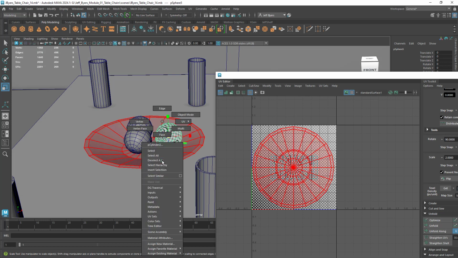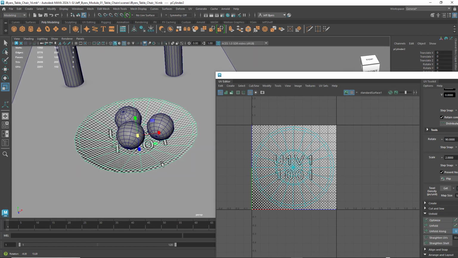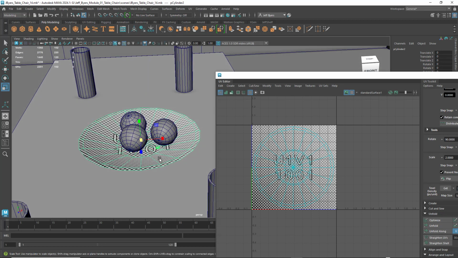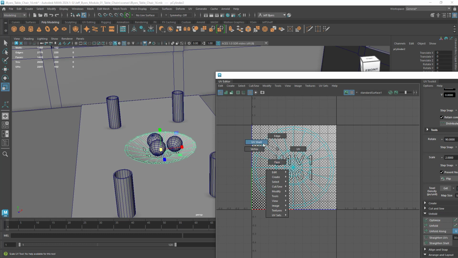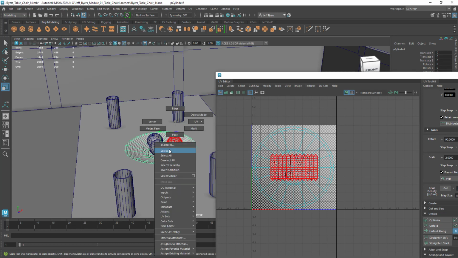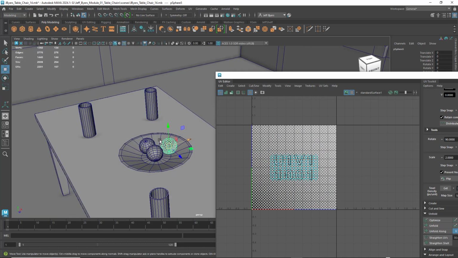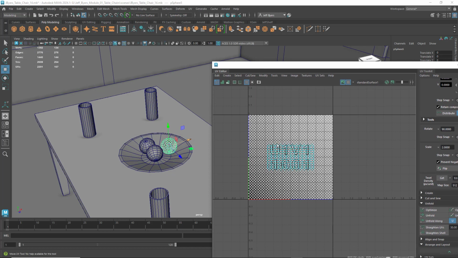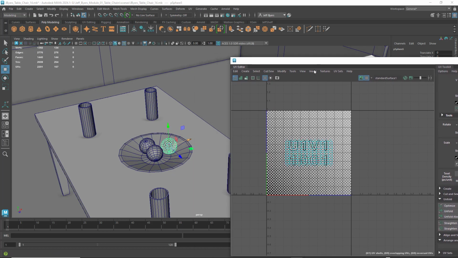If I click on the plate, go to selection mode on the plate, you can see that it UV mapped really well. Okay, that looks really good. So now we've got left, since we can duplicate one of these balls, or I should say one of these spheres, over and over again once we texture it. Now we can move on to the next set.